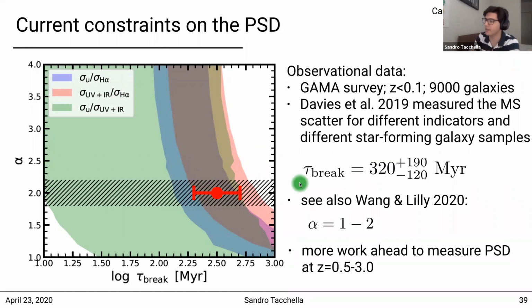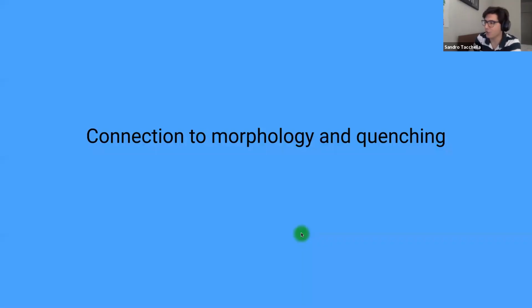So we basically want to constrain the power spectrum not only at redshift 0, but also move to earlier cosmic times. So now I would start talking about morphology and quenching, but I think we are up with the time, so I will move forward in slides. Of course, I'm very happy to talk more about how this is all related to, for example, bulge formation and also quenching at later times.